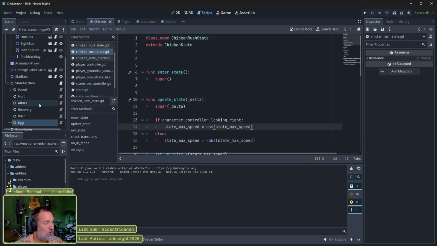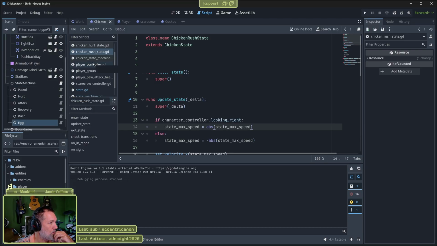It can get hurt while attacking, while recovering, while rushing, while being hurt, while patrolling, etc., etc. So, yeah, that's why it's not very handy to keep this architecture actually. I'd rather keep the solution where only hurt can transition to egg state. I think it's prettier and easier to read and debug.